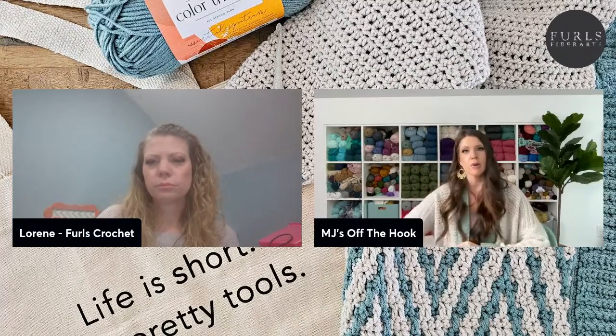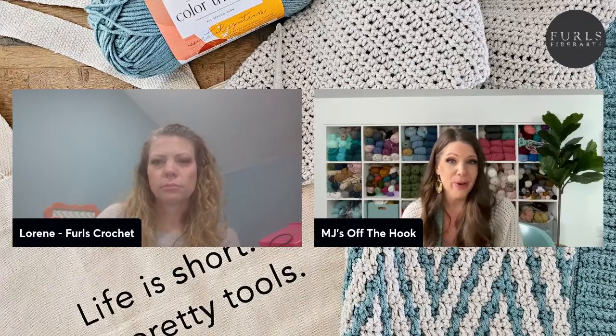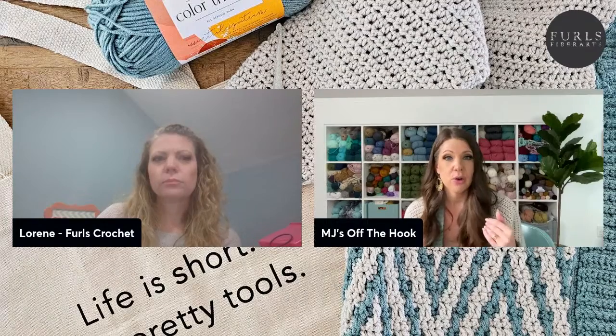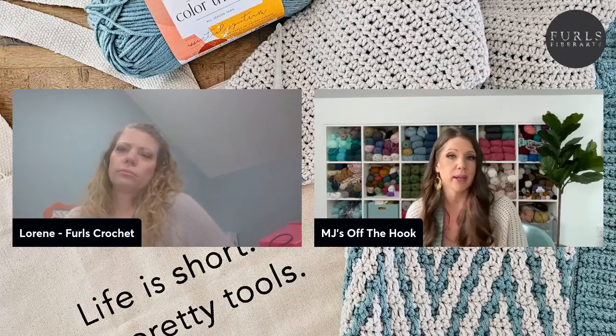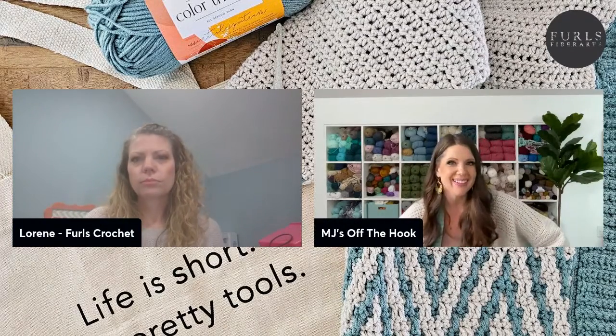But it's oversized, right? I don't necessarily want it that way. I can wear the extra small because it has a finished bust of 39. It would definitely not give me that big oversized look, but it would still fit me. It would be a little bit more snug around my hips, because my hips are about 39.